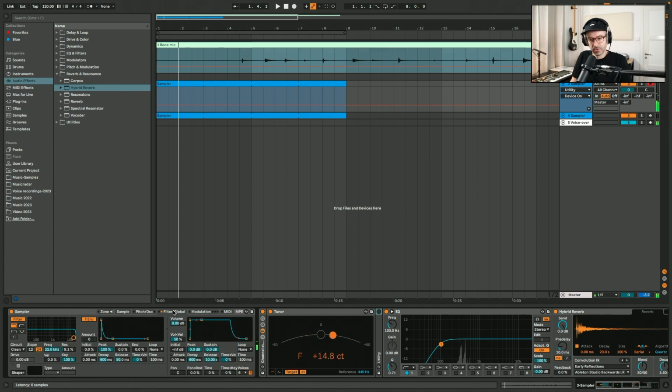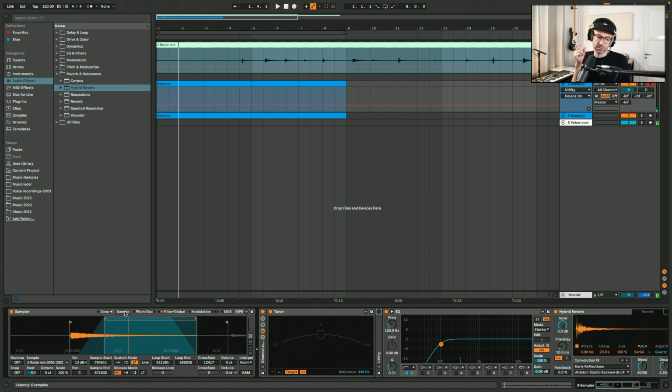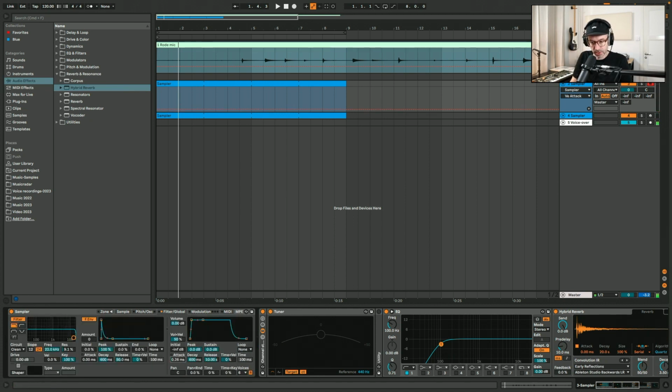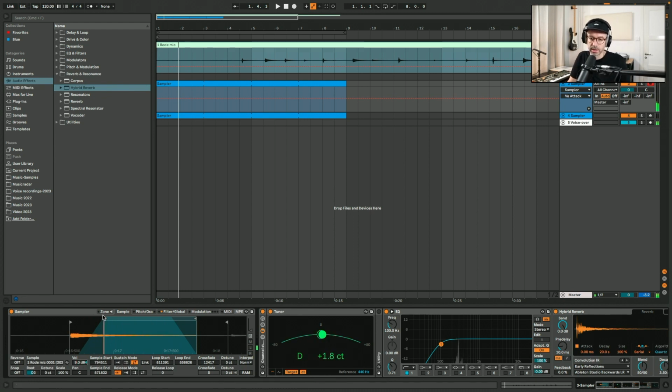The only thing that I'm thinking about changing is the attack time, because the attack of the sound is very loud now. So what if we change the attack a little bit to maybe 20 milliseconds? Or even more, 50. Let's change the volume to 9, so I boosted it maybe a bit too much.